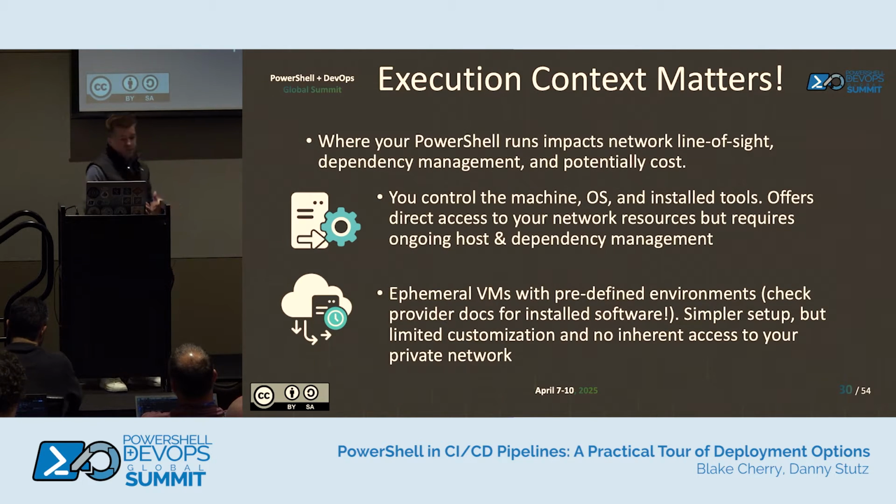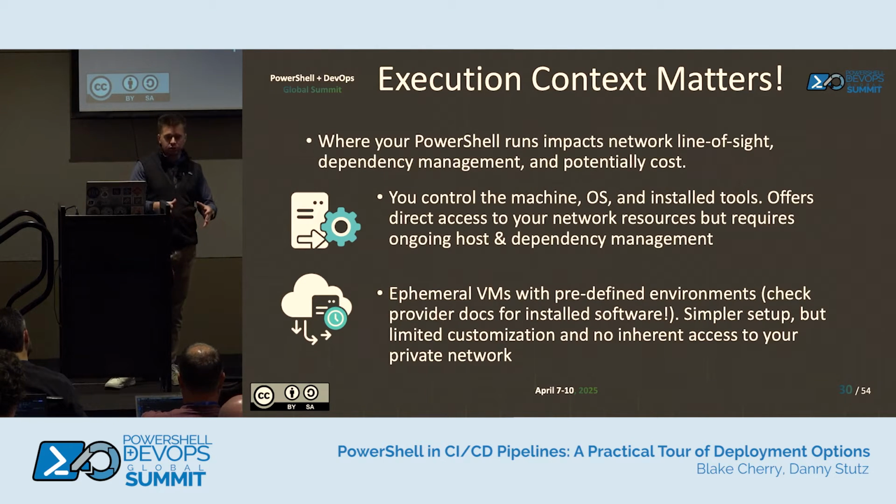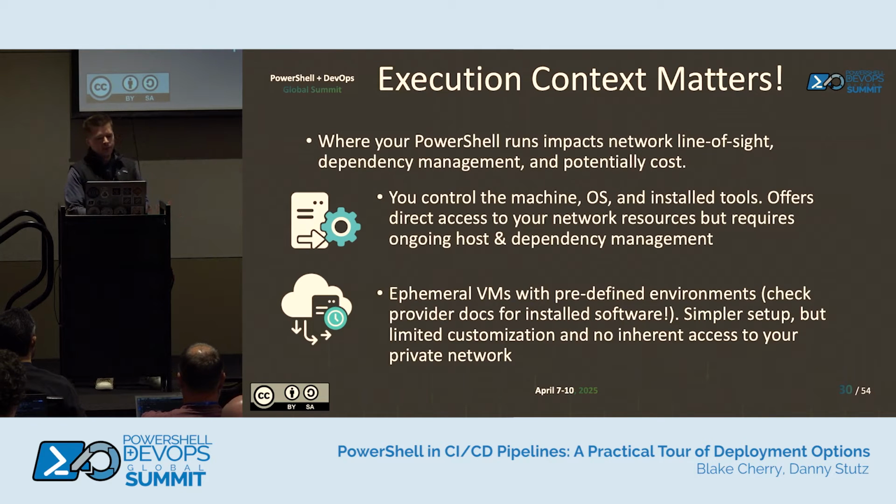With a cloud ephemeral managed option, there are, again, advantages. You have predefined software installed on the image that the cloud provider will deploy for you. Typically, this is documented pretty thoroughly, at least for the platforms we'll be talking about today. So it's much simpler to set up, typically faster, but oftentimes you're limited in your administrative ability to install certain things on that VM, and you have no inherent access or line of sight to your local networks. So the traffic, unless you configure it differently, will be over the public internet as it goes and reaches out to the nodes that your scripts are contacting.